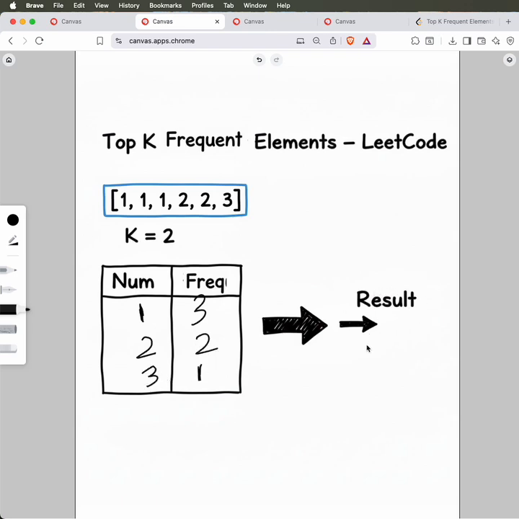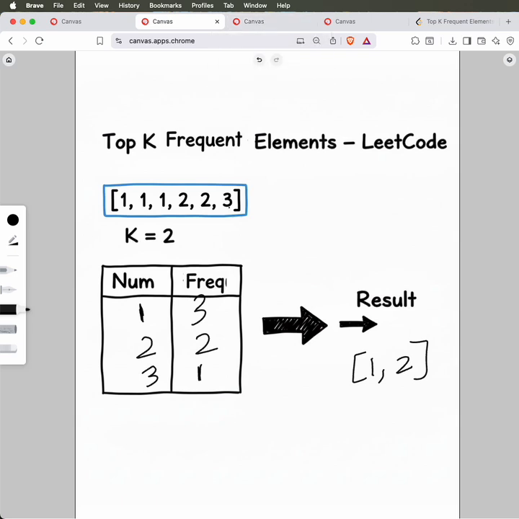In the brute force way, we take these frequencies and compare them, getting 1 and 2 because they are the top k frequent elements. But this brute force doesn't work well because we are iterating over the frequencies again. This is a waste of time.